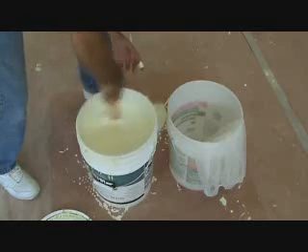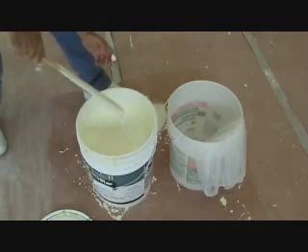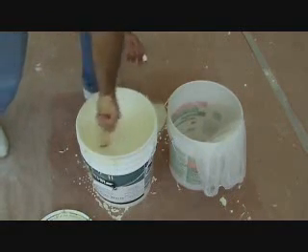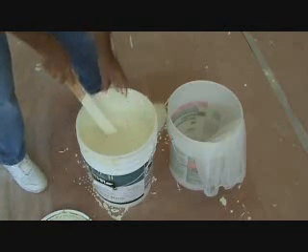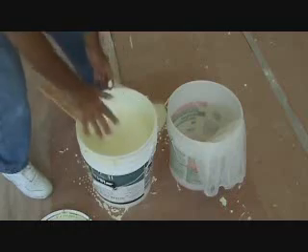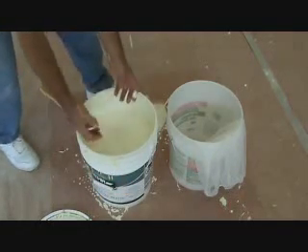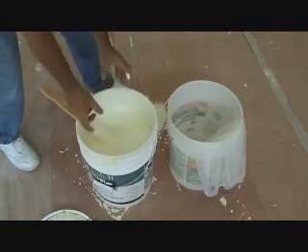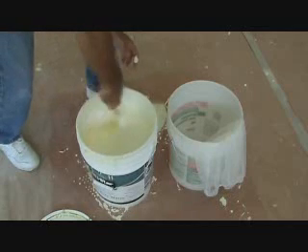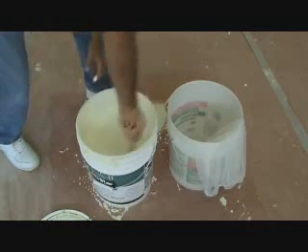I'm going to mix this up for two or three minutes, but when I get done I'm going to look at it and I already see that there are things in the paint. Just from being a month old, just from stuff that falls in it or from drying up — when you put the cover on, I've got about four gallons left in here, you get air in there. That air starts drying out the top and you get imperfections in the paint. When you mix it back up, you just see little goobers and things of that nature that get in here.